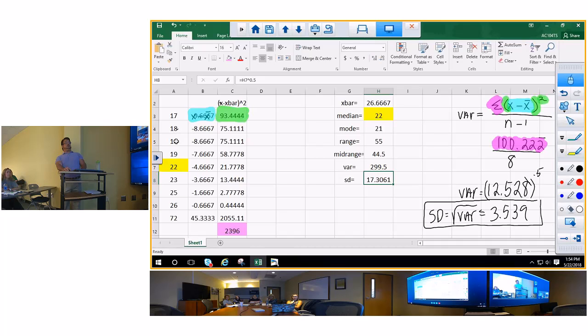18, 18, 19, that's 1. 19 to 22 is 3. 22 to 23 is 1. 23 to 25 is... So you got a gap of 2 or 3 or lower between the numbers, and then, booyah, you got a gap of 17. So let's take this guy out. So you would take him out and just count those numbers above it, and that way your standard deviation would not be 17 versus 3. Okay? So let's fill that in. Let's say that's 27.